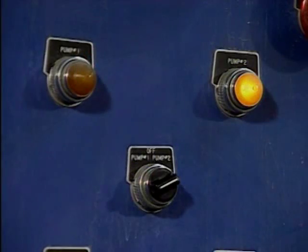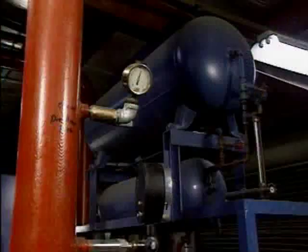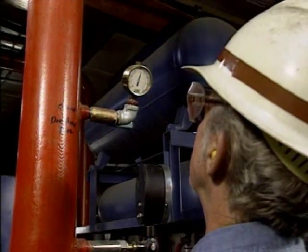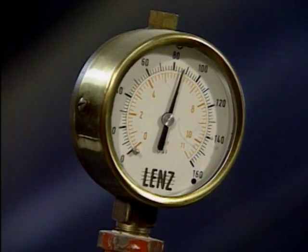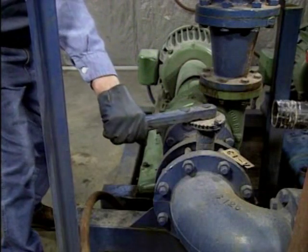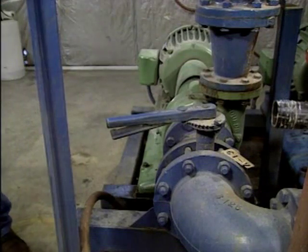Now let's look at a centrifugal pump shutdown. When the pump is no longer needed, the operator receives permission and shuts off the pump's driver. The running pump's discharge pressure should be checked to see if it's normal. If there's no drop-off in pressure, the pump switch is successful. Once the pump is stopped, its suction isolation valve is closed. In this example, that's all that's required to complete the pump shutdown.